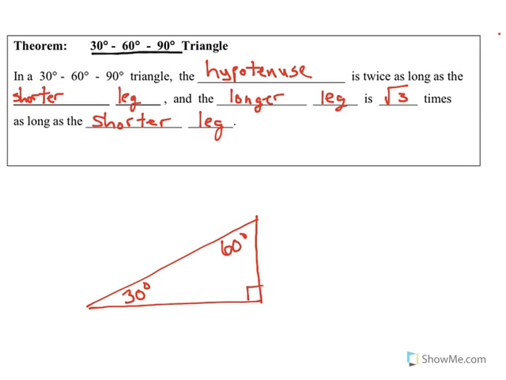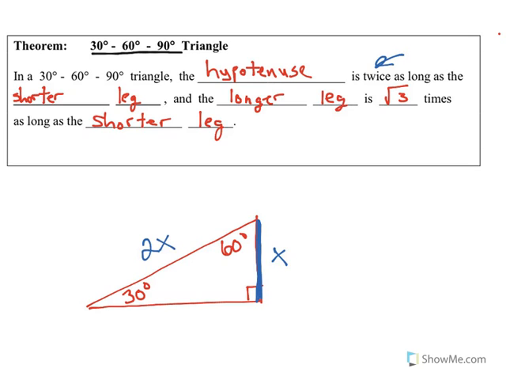So which one's always going to be the shorter leg that they're talking about? The shorter leg is always going to be the one across from the smaller angle. So in this case, the shorter leg is going to be the one across from the 30. And this whole pattern is based off of knowing what the shorter leg is. So if we call the shorter leg some unknown length, we'll call it x. Then what does it say about the hypotenuse? It said the hypotenuse is twice as long as that shorter leg. So whatever x is, the hypotenuse is going to be 2 times bigger. So we'll call that 2x.